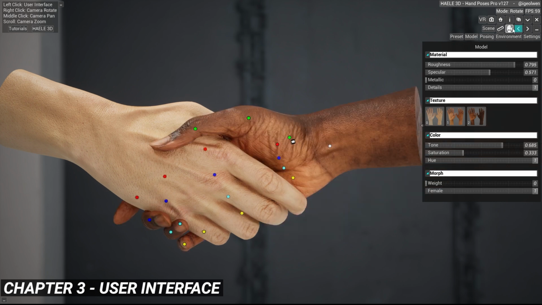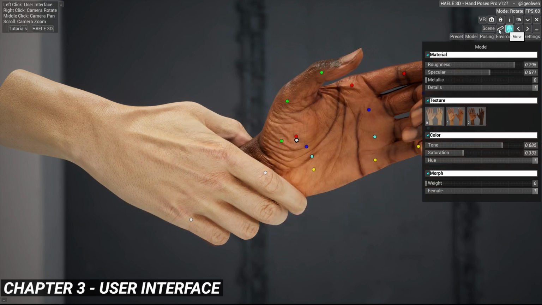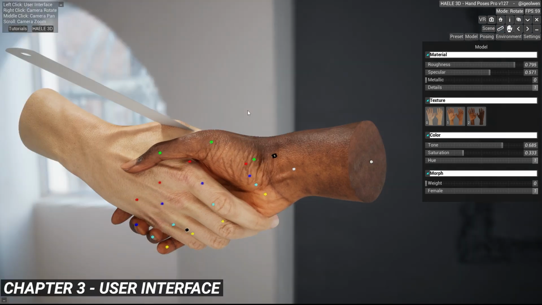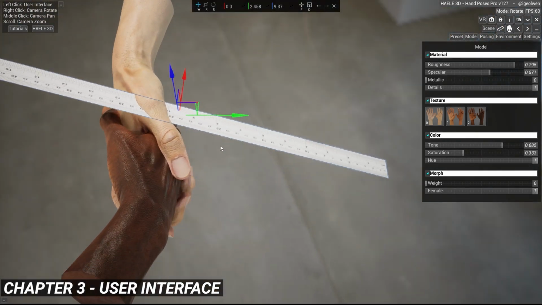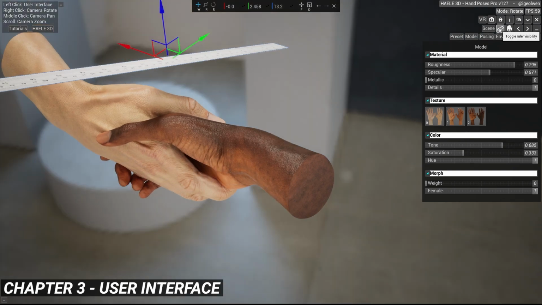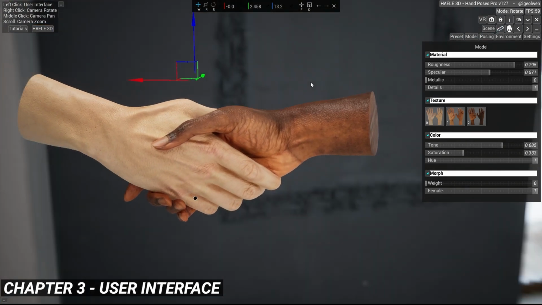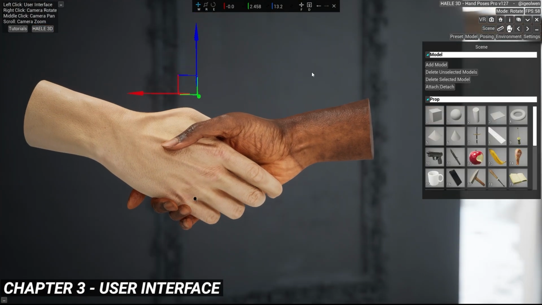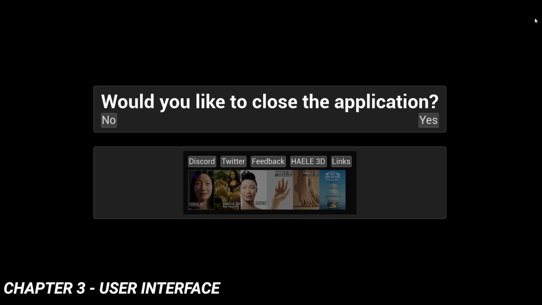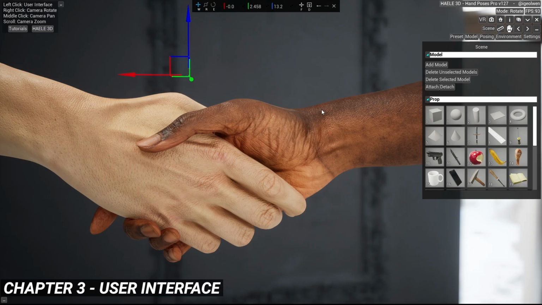With the hand and arrows button, you can mirror your model, while with the ruler button, you can toggle the visibility of your virtual ruler. You can find the scene menu here as well, but more about that later. In the upper row, you can close the application, hide the controllers, toggle between full screen and windowed mode. You can also open the dashboard here.